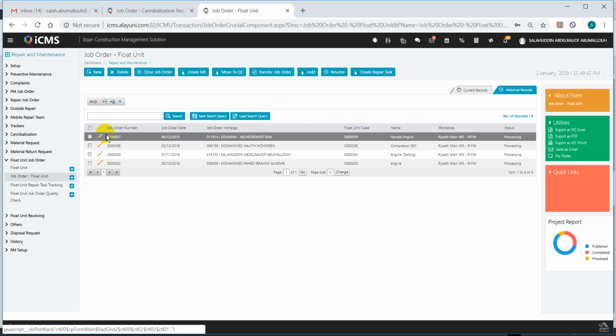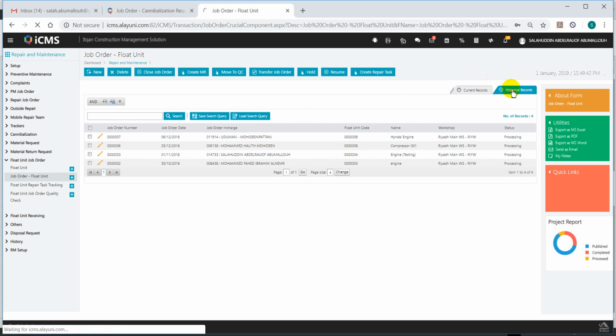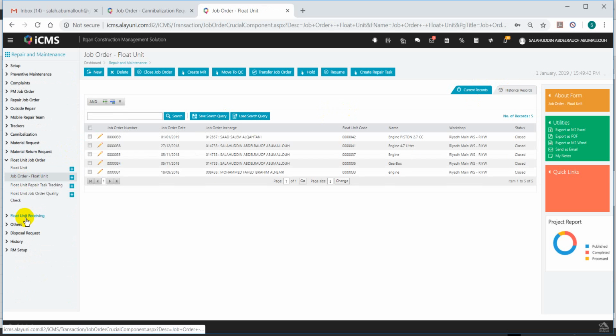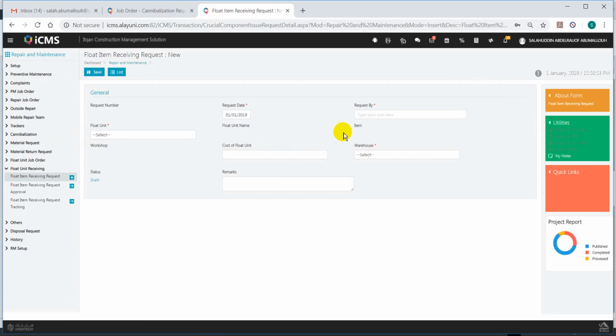Okay, so I have finished this job order. It's not here in this list in current record. It shall be in historical record. The next step, you will find it in another menu called float unit receiving. You will make a request for that float unit receiving. New. Requested by Phil, the one who is doing this. Float unit: engine piston 2.7 cc.